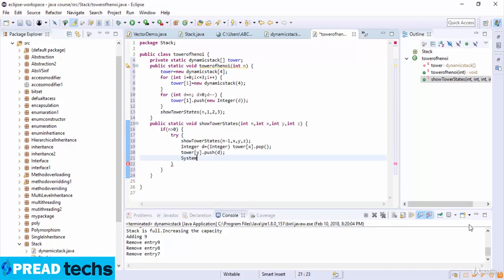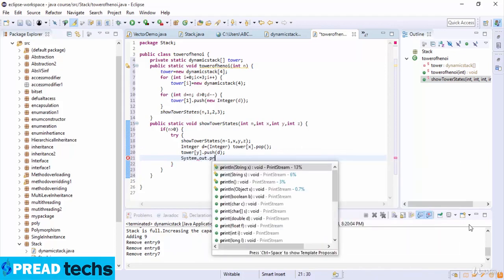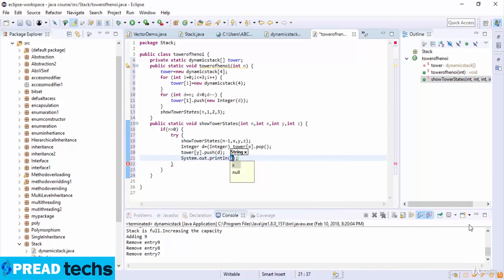Now System.out.println, and the println here is "Move disk" concatenated with d, plus "from tower", and then concatenating x and "to top of tower", which is y.